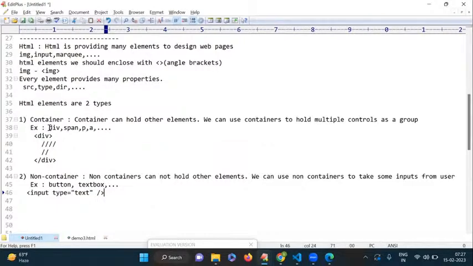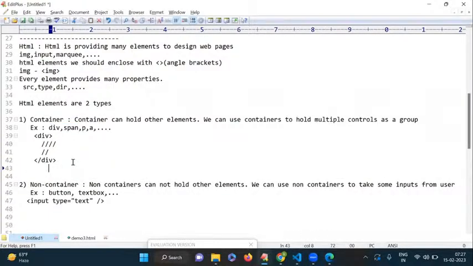Now containers are again divided into two types that we need to discuss. So this is clear, I guess. Any queries, any doubts you have, you can ask me now. Till now, no doubts, no? Now concentrate here. This is a common interview question. Definitely they will ask one question in the interview. What is that? What is the difference between the div tag and the span tag? Is it clear? So for that, you should have clarity on this concept which we are discussing now.